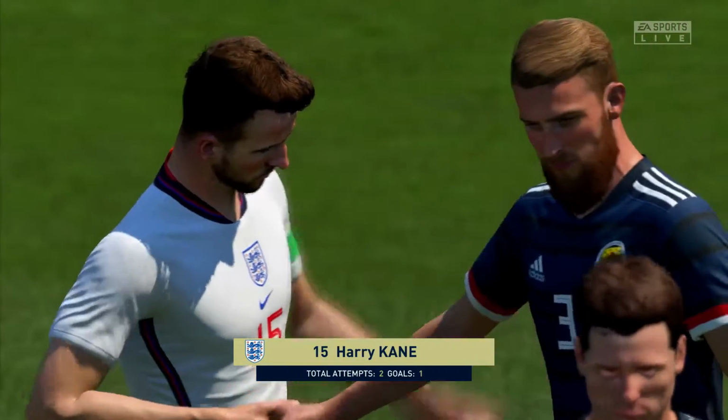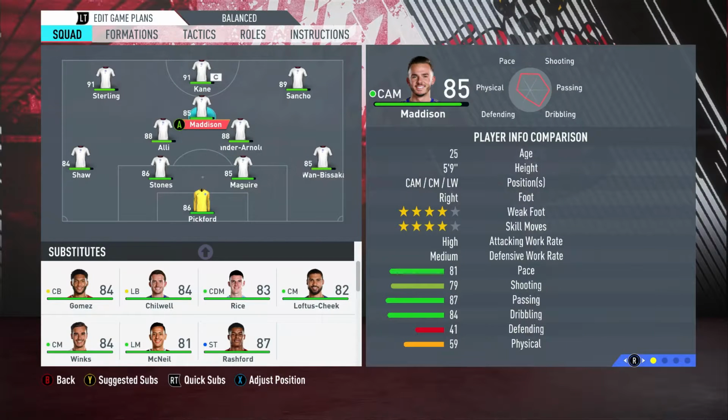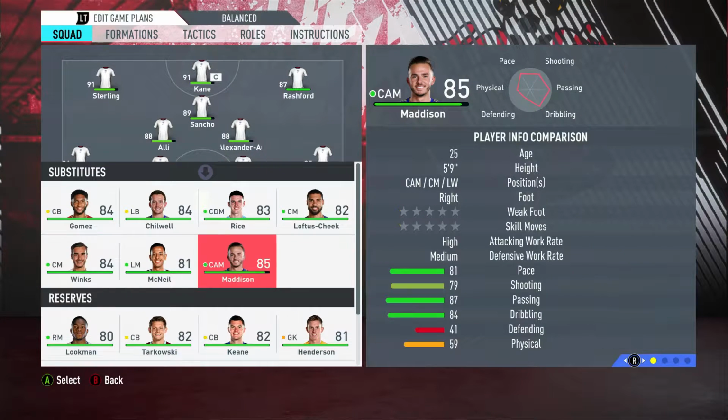World Cup. So it looks like Maddison is not out for any duration of time, so he's good to go for the next game. But I'm not sure if I want to play Sancho at CAM instead of him and play Rashford on the right. I feel like Sancho was a threat down the middle, so that is what we're going to do.